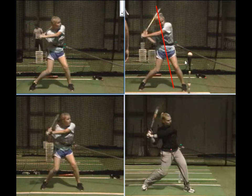In time that's going to set up to be better bracing. And Sandy even knows that's something she tries to work on with her front leg. Sometimes flexibility can play a role in how closed a hitter can be. But that's a real good front foot position, a good front side to hit against.